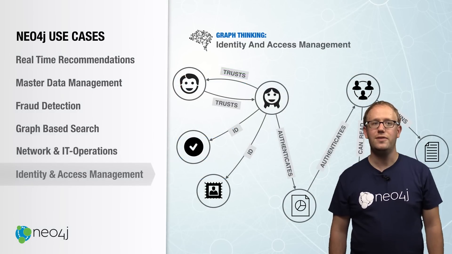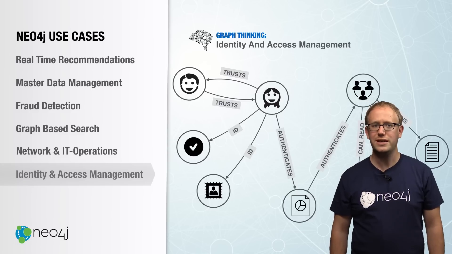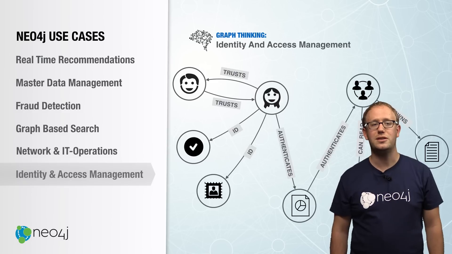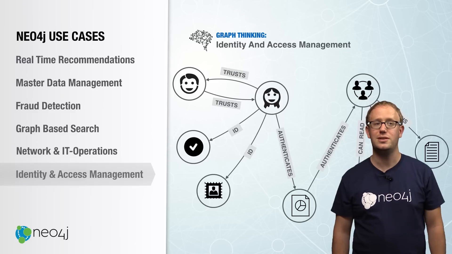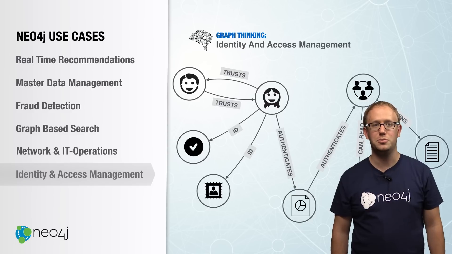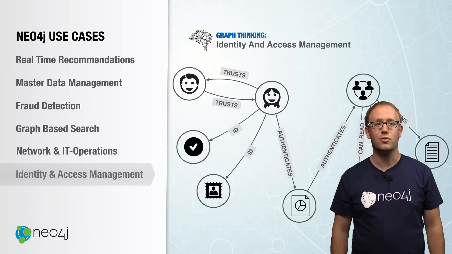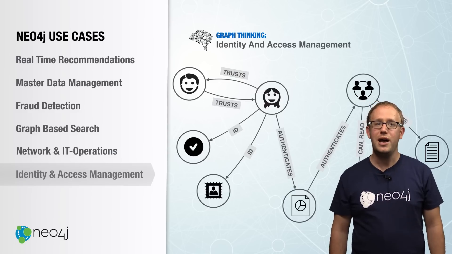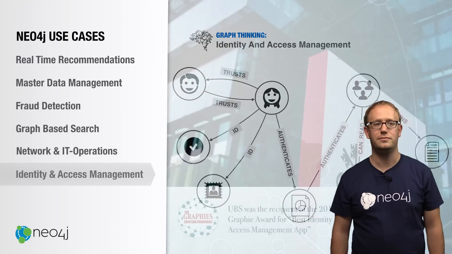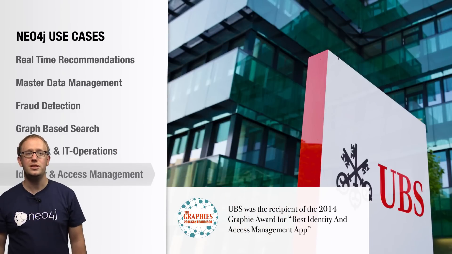Identity and Access Management. Traditionally, a lot of identity and access management is automated through technologies like LDAP, which have a strict tree representation of an organization. The real world isn't really a tree, though — it's a graph. A person at a university could be a student, faculty member, and staff member. You don't want to have to decide which OU to put them in, or to have to create multiple accounts for the same person. One of our customers had such a large hierarchy of groups within their organization — groups within groups, within groups — that they had to move their authorization decisions for resources into a batch process. But when a user moves into a new role, you don't want to have to wait 12 hours for new privileges to be granted or old privileges to be revoked. Migrating to Neo4j allows them to perform those operations in real time. UBS, a global financial services firm, was the recipient of the 2014 Graphy Award for Best Identity and Access Management App.